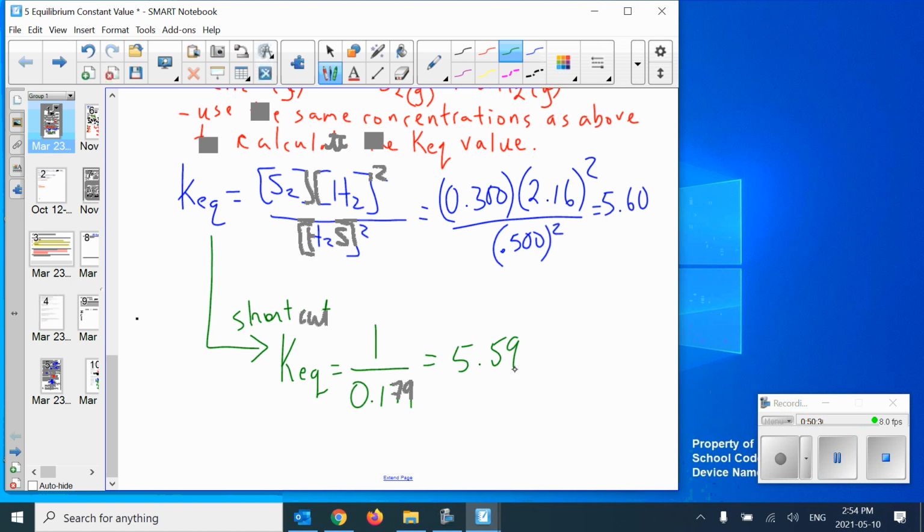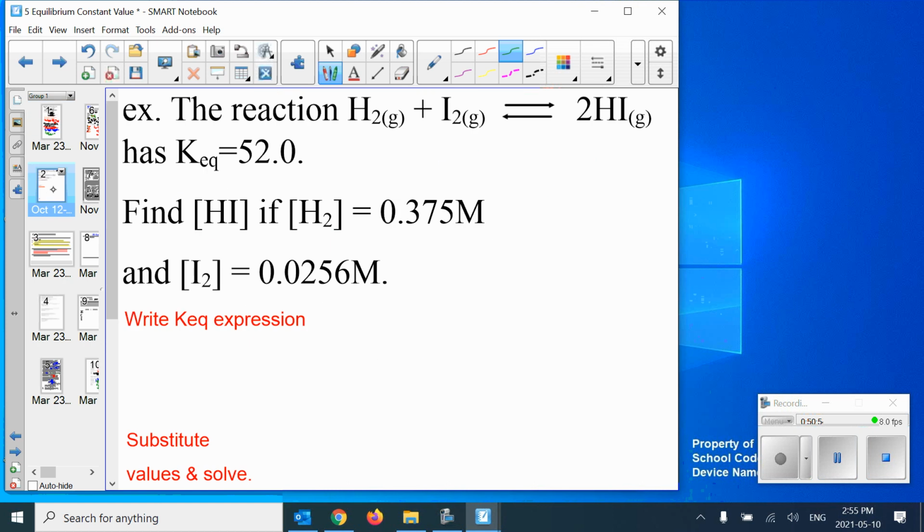Now, the reason I bring this up is on my hand-in assignment, which you are going to get started on in the next video, there is a question where I say a certain reaction goes forward at this K value, and ask for the reverse. I didn't even give you the chemicals. All you need to know is the K value. Just take the reciprocal and toss it into your calculator. That's a lot shorter than doing it with the blue one, right? Next thing.